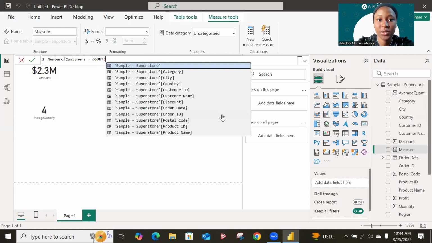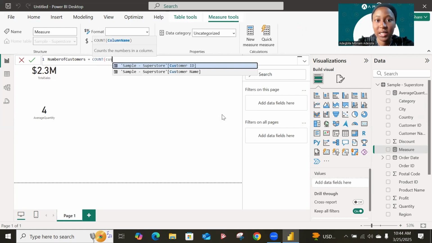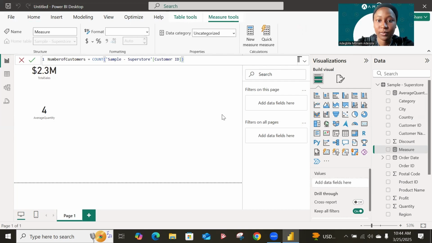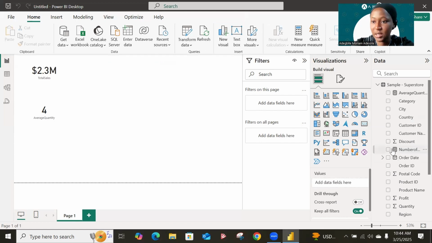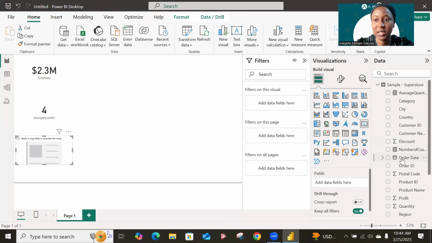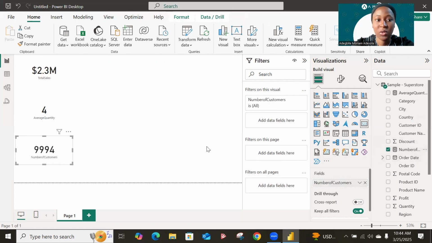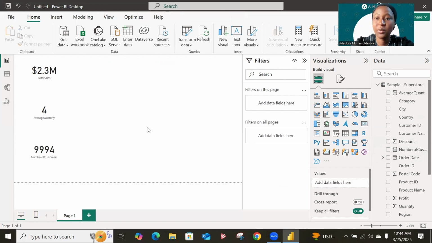So make use of the count function, and then this time around you can count the customer ID, so we have that as well. We can see it's a number of customers. So I'm just going to insert another card visual and then select number of customers. The total number of customers in the data set is now 9,994.